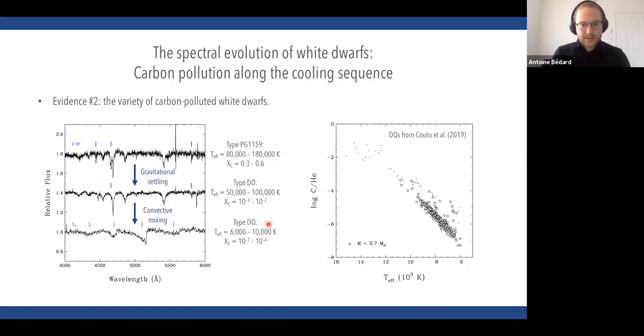These spectral evolution scenarios that I've just described are fairly well understood qualitatively, but we must also be able to test them quantitatively if we want to check that they are correct. So for example, we should be able with our models to evolve a PG 1159 star into a DQ star at lower temperature, which follows the correct abundance pattern. And we should also be able to model this helium to hydrogen to helium transformation that I talked about. So the goal of my talk is to show you that we are able to do so and that we can obtain very interesting results from this modeling.